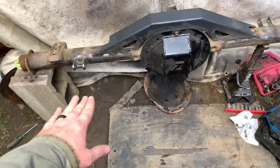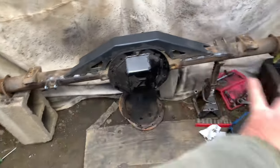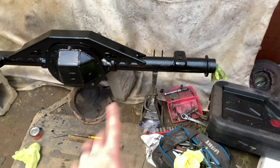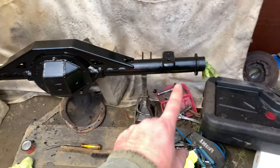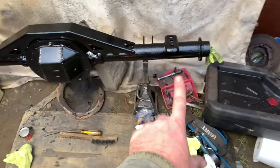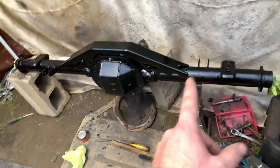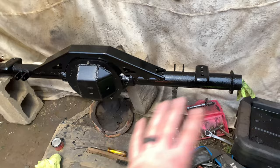The shock mounts are welded on both sides and turned out really well. Everything is welded up. We're going to clean this axle up first, paint it, and then put our disc brakes on. I went ahead and put the first coat of paint down — not rattle can, I'm using POR-15 in the little cans you can get off Amazon, I think you get four in a pack — and I'm brushing the paint on. After I get my base coat down, this stuff is coatable so you can spray paint over it. POR-15 paints over rust, which is why I'm using it and didn't need to grind everything down to bare metal.